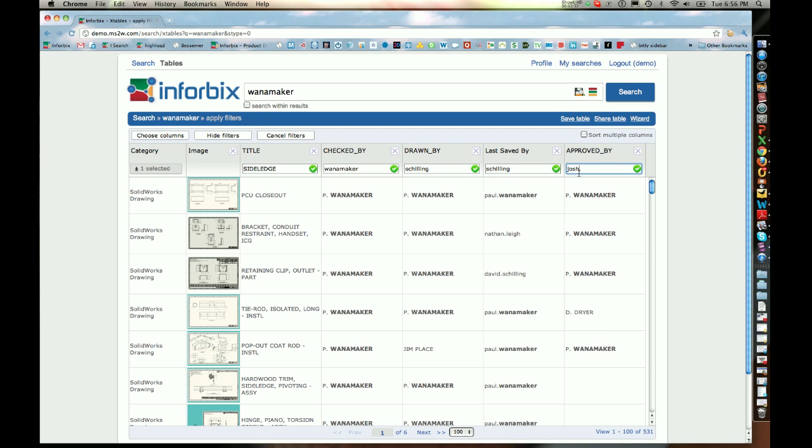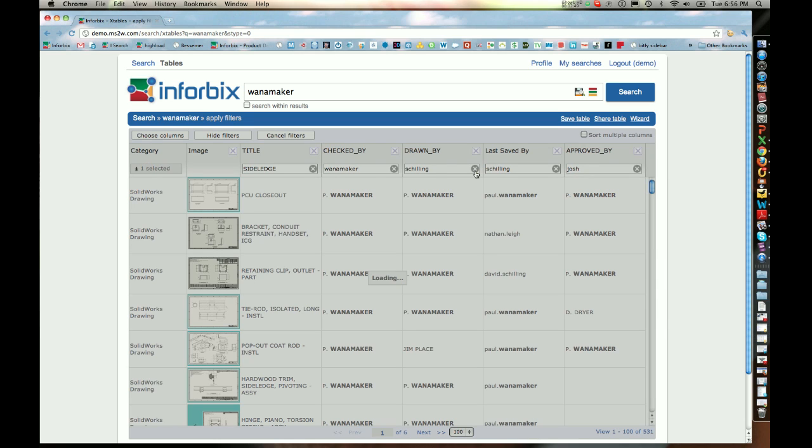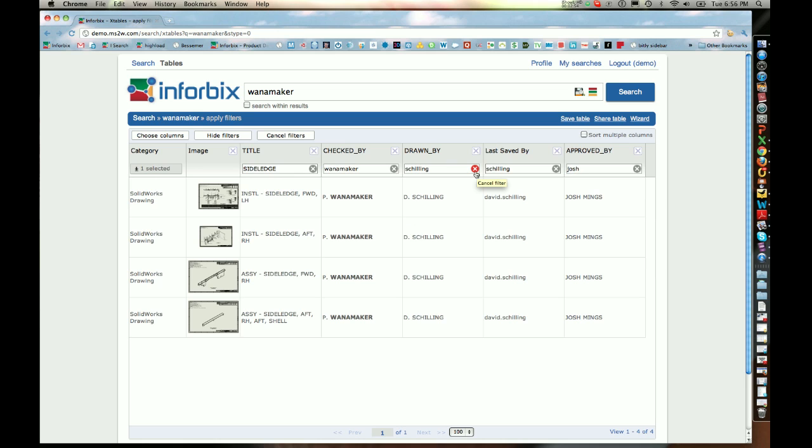So what have I just done here? I've customized this table with the attributes and columns that I need for my particular report, and now I'm filtering against the information contained in this table. So I'm just going to hit filter. Inforbix is now going out and using the information that's already located to create this. And you see that now it comes back with a list of only 4 documents.